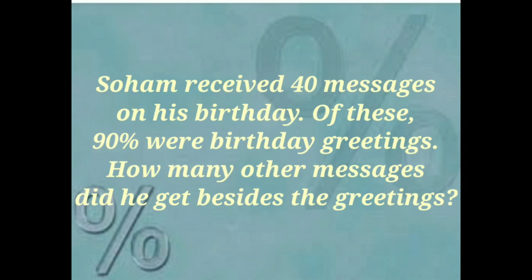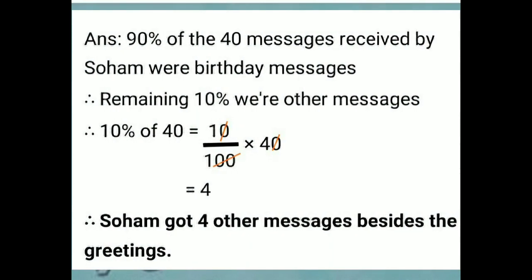Question 4. Soham received 40 messages on his birthday. Of these, 90% were birthday greetings. How many other messages did he get besides the greetings? Now if we read the question carefully, we can notice that the number of messages that they have asked us to find out is not those which were birthday greetings, but the messages other than the birthday greetings received by Soham.